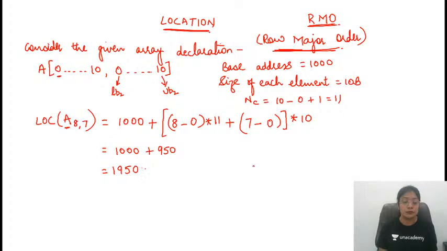Clear? Do I need to write the formula? No, it's pretty clear. Why am I taking a practice session on this one? Because I'll be using this formula. You should know the meaning of each and every term, because this will provide a base for the lower triangular matrix and the upper triangular matrix. Any doubt on this point? This was the first problem. Clear?